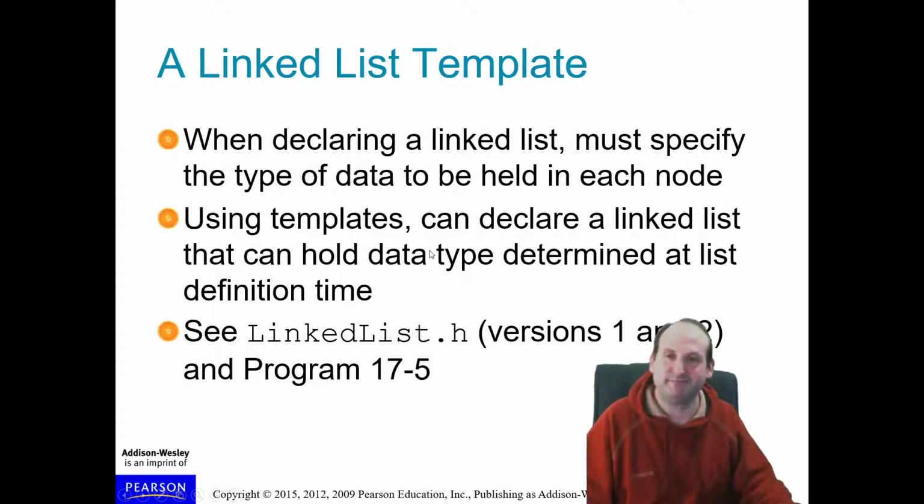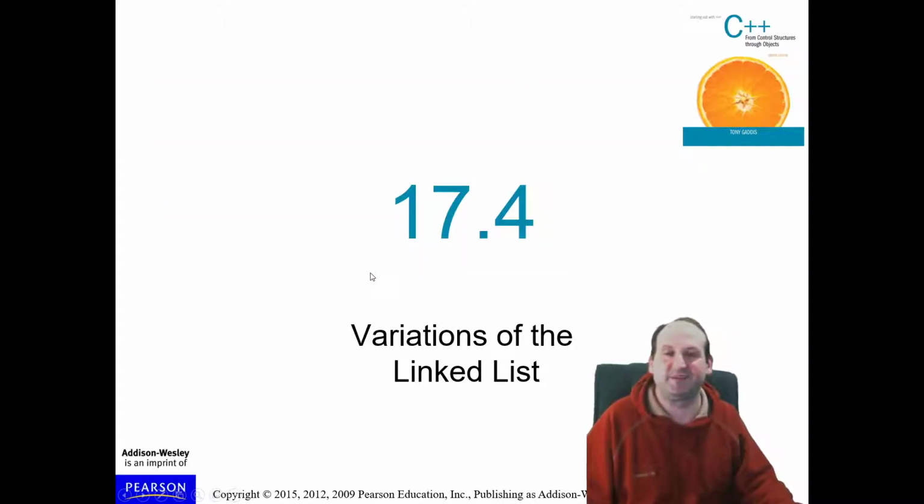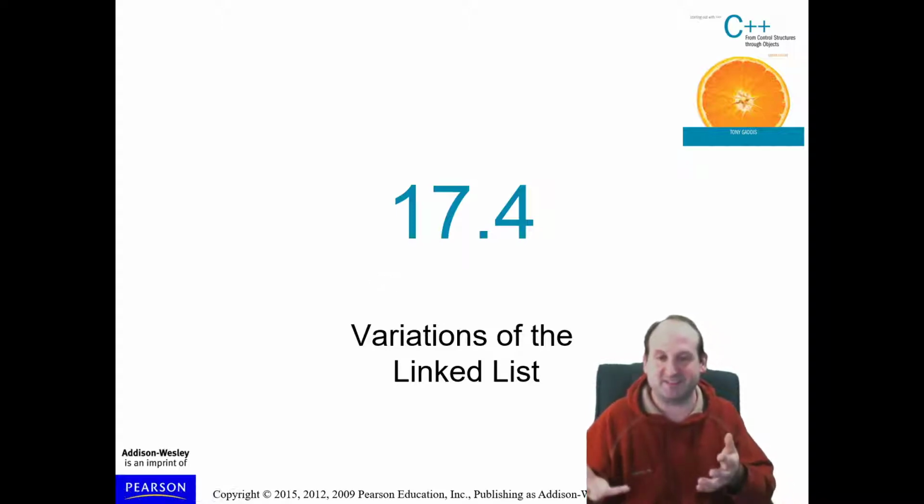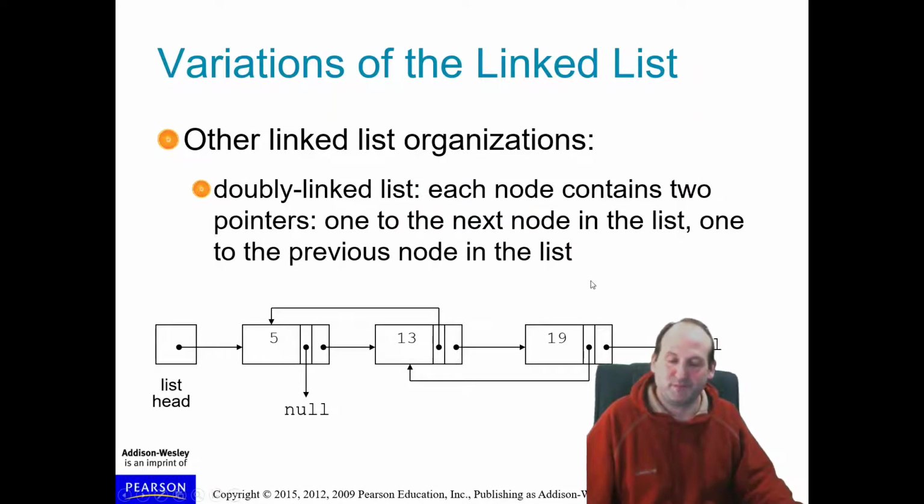So we'll see that next time around. And so variations of a linked list, you will see definitely the singly linked list as we just showed. That is part of the standard template library. There's also a doubly linked list, which is the standard normal list. But what is the difference between singly linked list and doubly linked list?